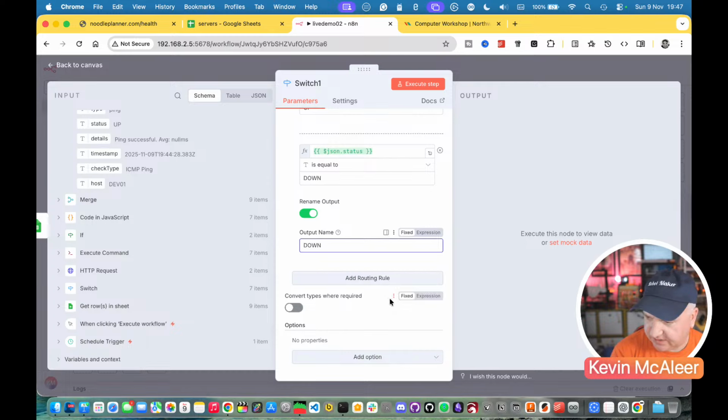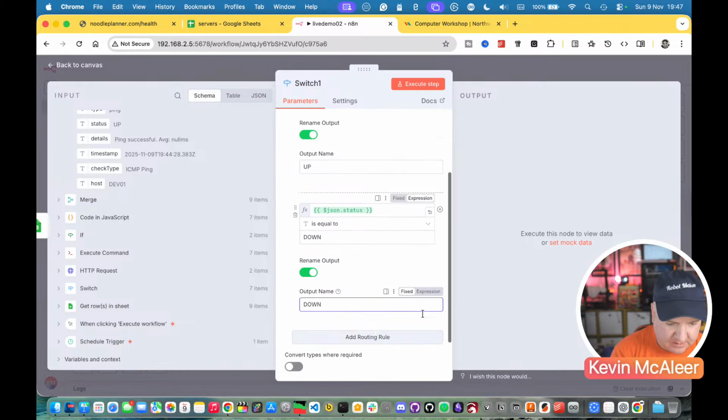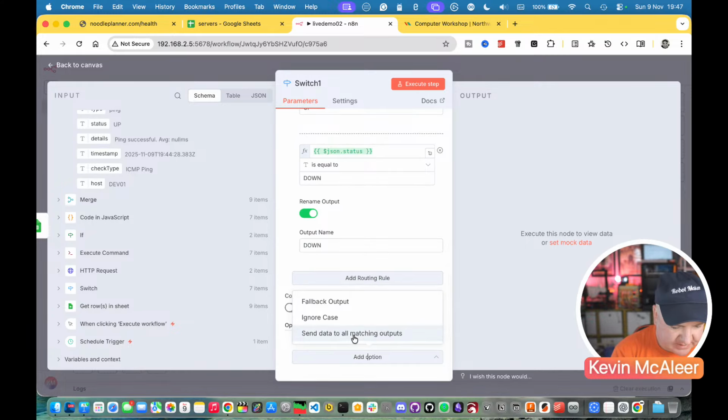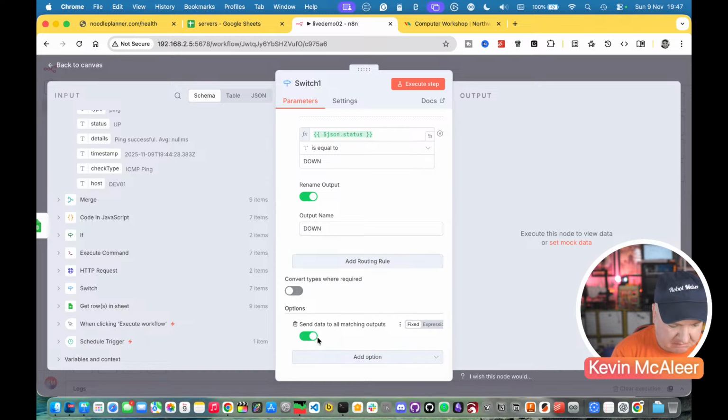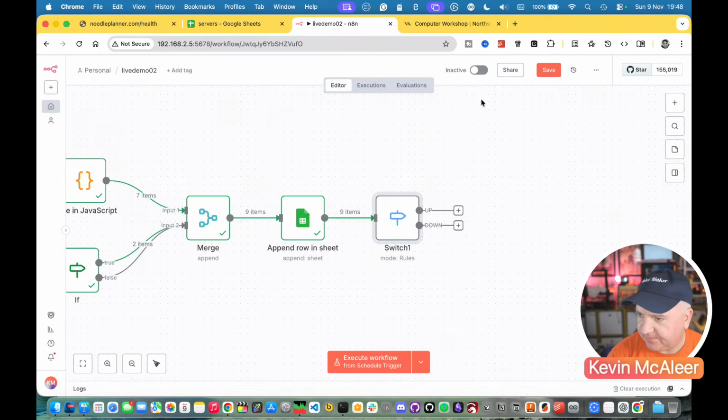See if there's anything else we needed to do on there. That looks good to me. I think I did have an option on here which was send data to all matching outputs and have that ticked. Let's just do that as well.